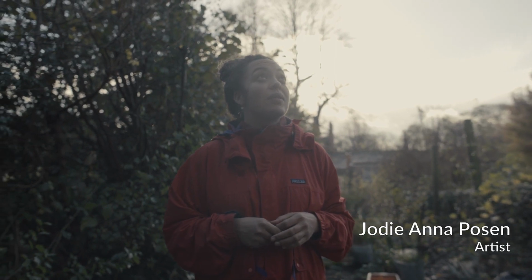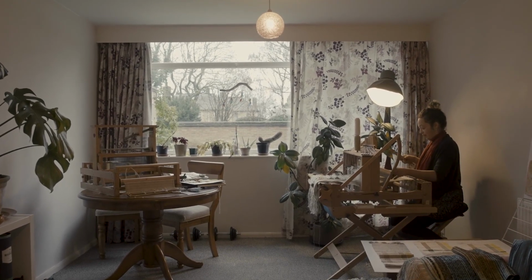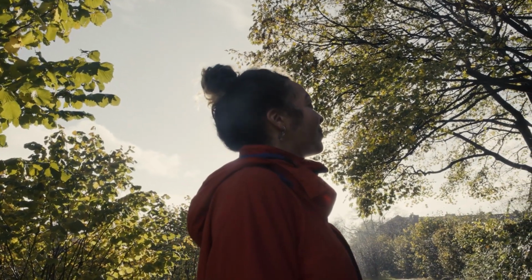Textiles are everywhere. We use them every day. I mean, things that we may not even realise are textiles are textiles. They're just such a part of everything, everywhere. It feels quite special doing something like the weaving with the natural dyes as something in the heritage. Maybe we can even change people's relationships with things like textiles.